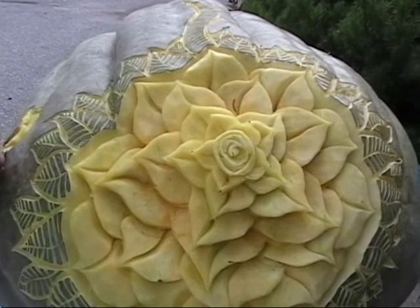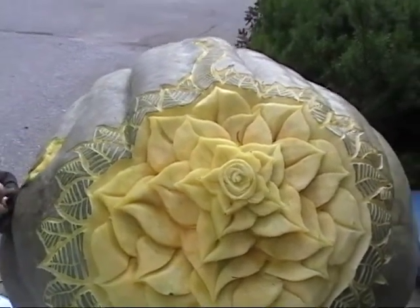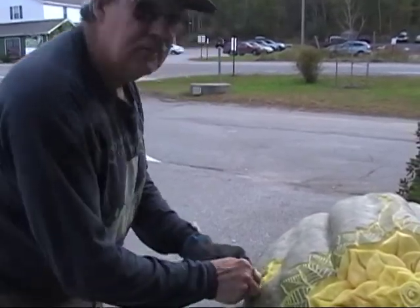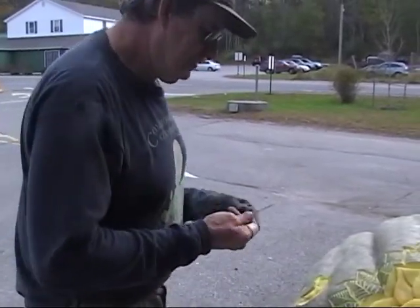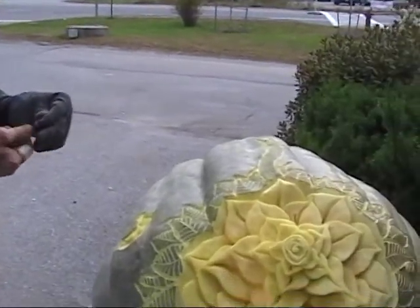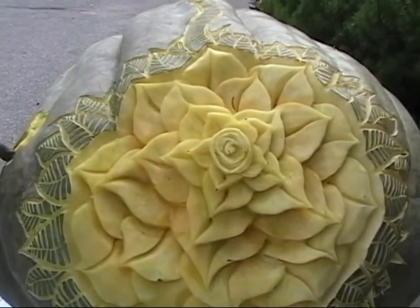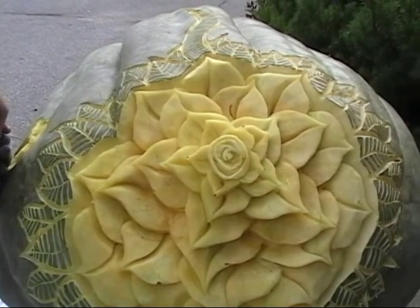You do pastry decoration as well? I do food decoration as a lifelong hobby. I'm a chef by trade. Very neat. You grew one? I grew one, yeah. It was 400 to 500 pounds. Well, good for you.